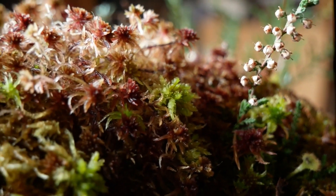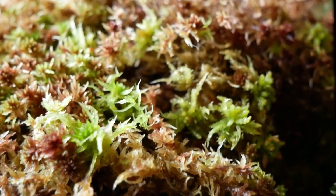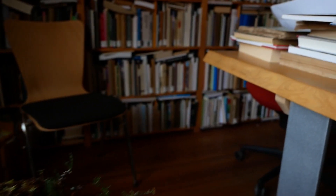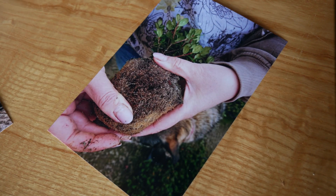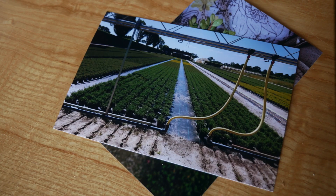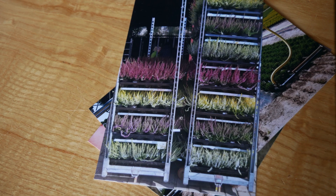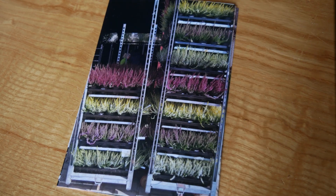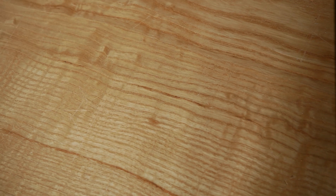Peat mosses are mosses that form peat over hundreds of years in natural bogs. We try to cultivate peat mosses as an agricultural crop, to harvest the biomass. This sphagnum biomass has similar properties to slightly humified sphagnum peat, so-called white peat. In experiments and in production, sphagnum biomass has been proved as a high quality raw material for substrate. It has potential to substitute peat in horticulture — but where to get the raw material?